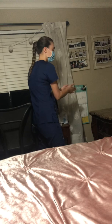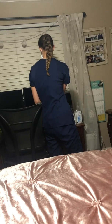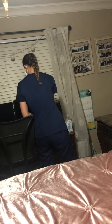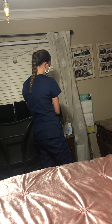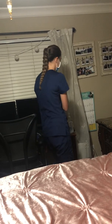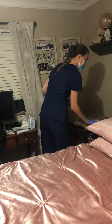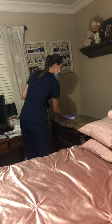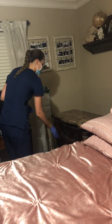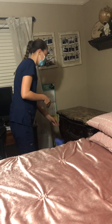I'm going to wash my hands. Don clean gloves. Grab my sandy cloth. And I'm going to wipe down my side station, making sure I get all the edges. Dispose of those. Discard my gloves. Wash my hands.